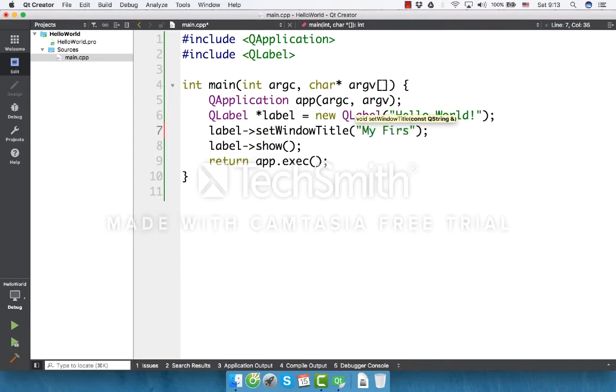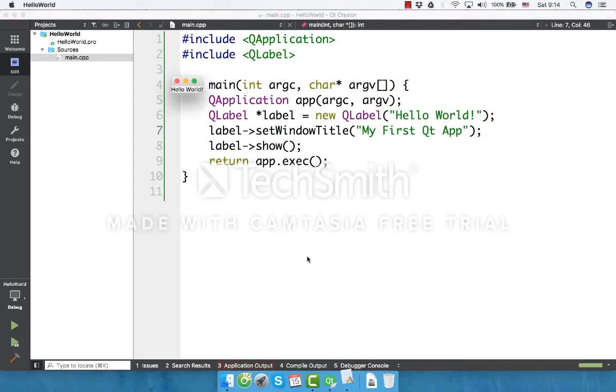Set window title to My First Qt Application. So just run.